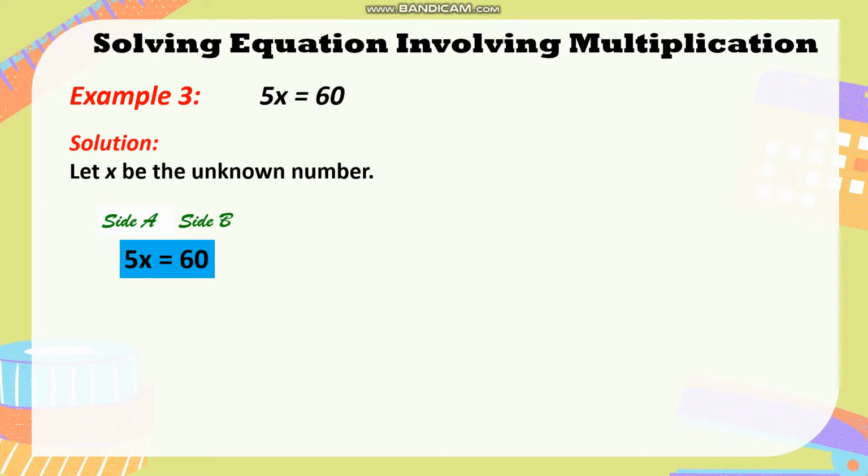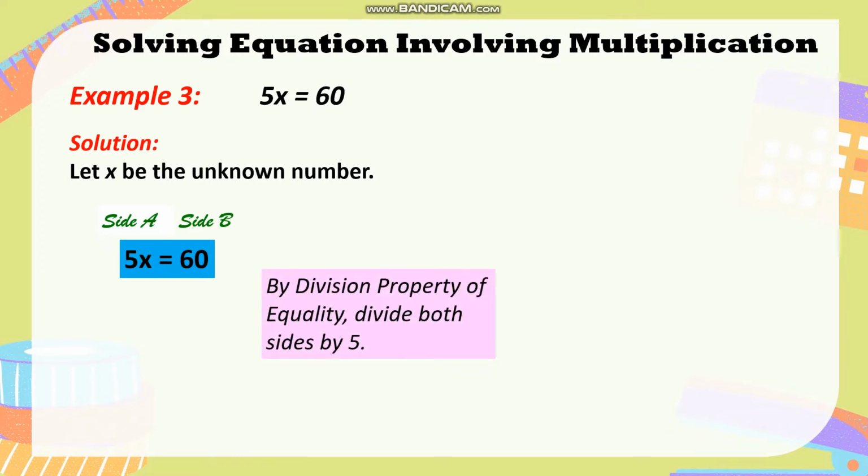First, identify the variable. Ang variable sa given equation ay x. Second, know what is attached to the variable. Sa given equation, 5 ang naka-attach sa x. Third, undo the operation both sides. Kapag sinabi nating undo, kukunin natin ang inverse operation ng times 5 kaya magiging divided by 5.